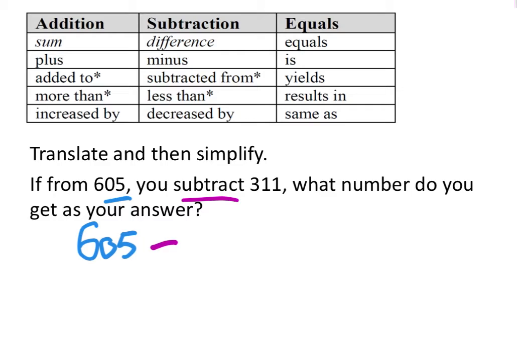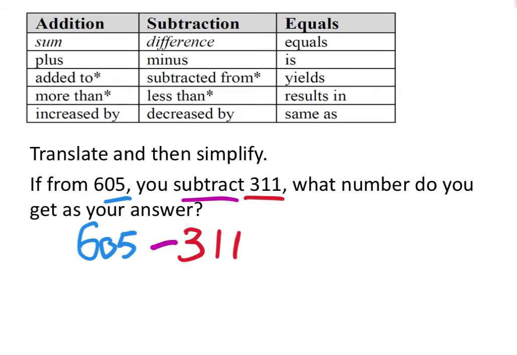And that's a reasonable conclusion. That's extraordinarily logical, actually. So if you were able to think that way, I'd say that's actually even a higher level thinking than what we're doing right here. So if you've made that conclusion, I'd say that's a good way to go about it. But yeah, we are subtracting 311 from the 605.